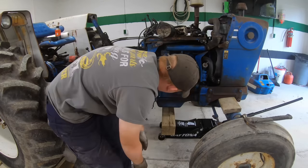Flywheel resurfaced. And after watching them do that, I will never change another clutch without having the flywheel resurfaced. It's funny how these things wear in weird. When they're machining it, you see, like, you'll have a low spot, and you'd think it'd all be even, but anyways, they resurface that. It's like new. Remanufactured pressure plate and clutch.